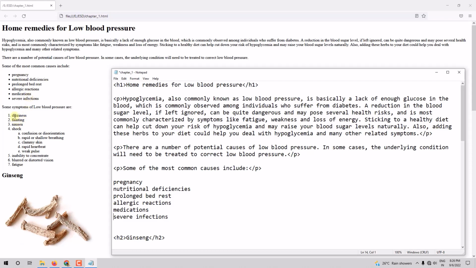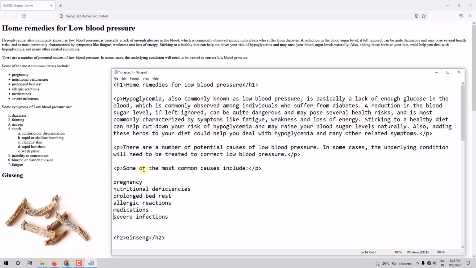Whereas if you want something to be first priority and next second priority, or in other words you want to number the items of the list, then you can go for an ordered list.